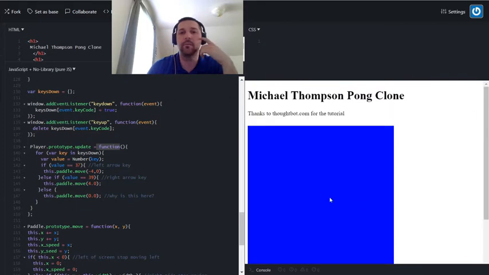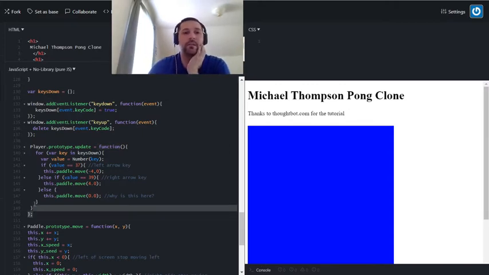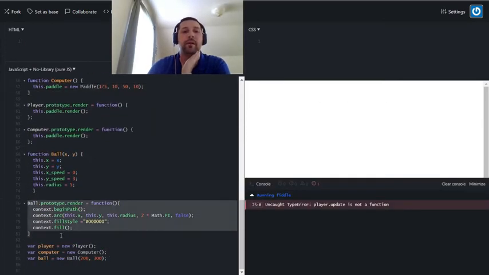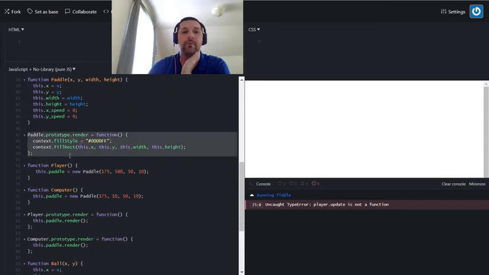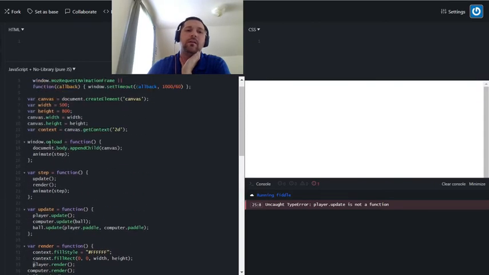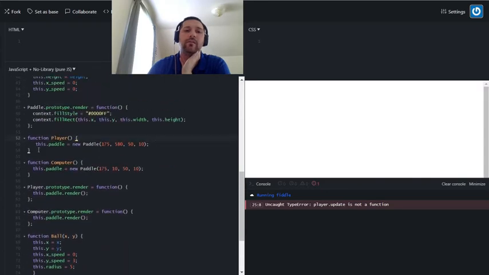Paddle-wise, a couple of weird things with this one. I don't know where this code is. This section, Player.prototype.update, clearly isn't here anywhere. We do have a Ball.prototype.render, and we have a Paddle.prototype.render, which means that we have a player.render. That's fine. Why don't we put in our player when we're making it, why isn't there a function here? This.render, but with the same code.